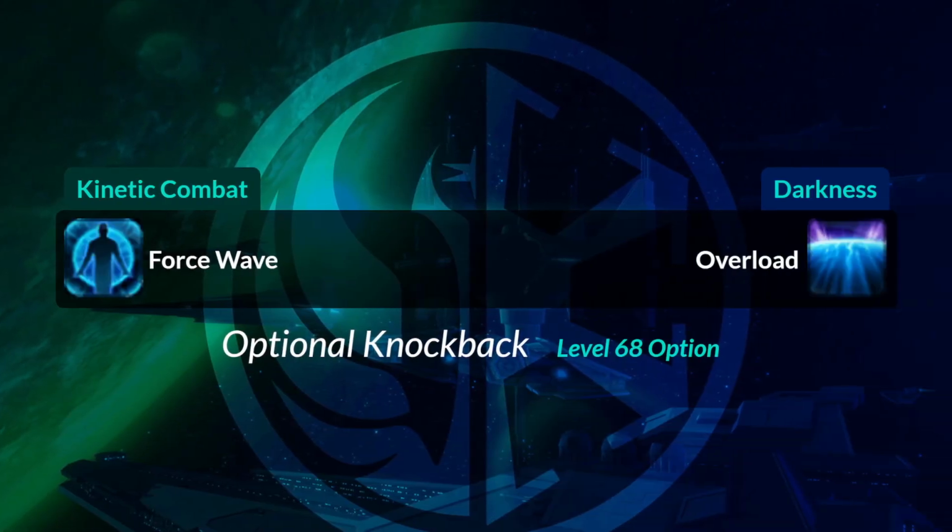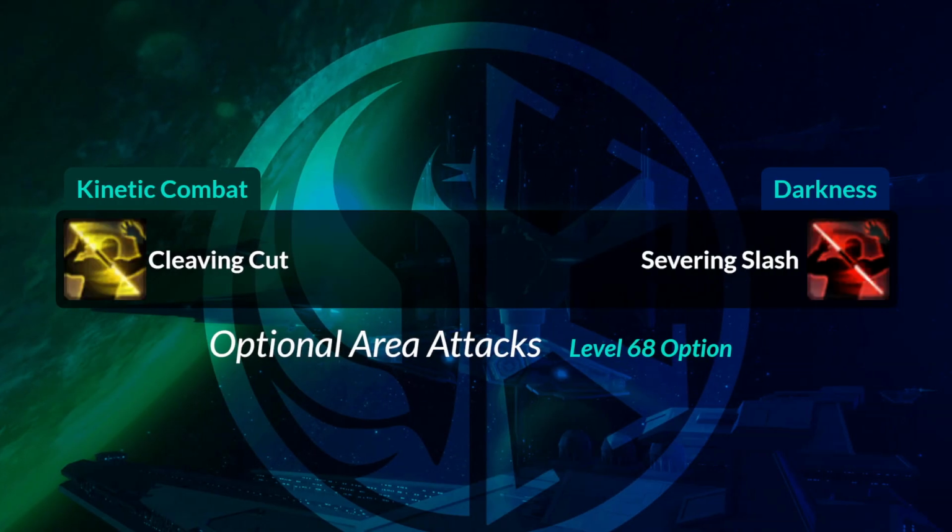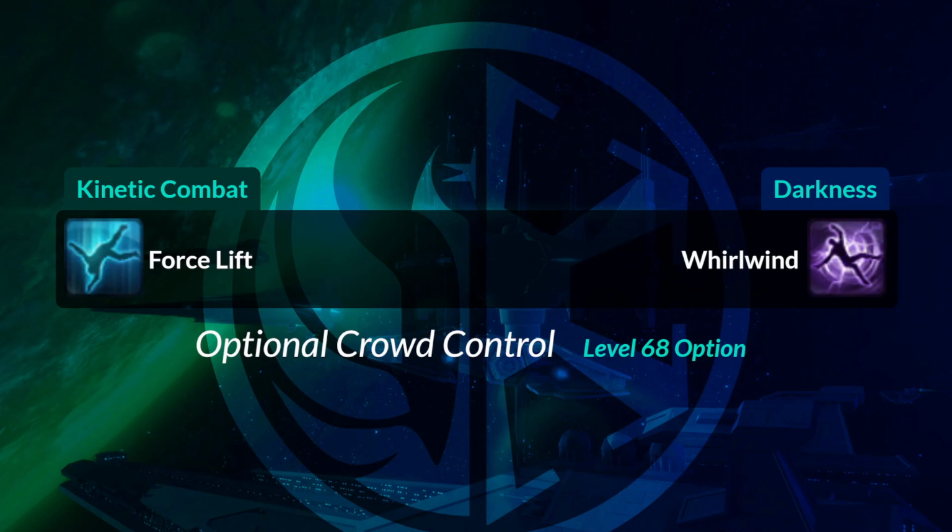Force Wave, if you happen to have chosen that big push, that knockback from your tree, that becomes Overload. It's a half purple, half blue icon. Once again, if you happen to have chosen it on the tree, if you have Cleaving Cut, it will become Severing Slash. And if you've chosen the optional crowd control, Force Lift becomes Whirlwind.